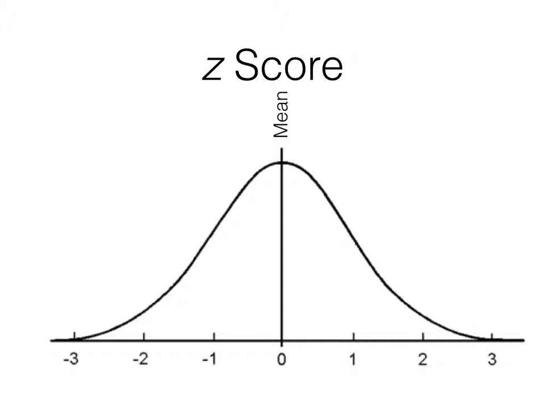Then the scores are represented as distances from the mean called standard deviations. So a score that is changed to a z-score of 1.25 is 1.25 standard deviations above the mean. A score that is changed to a z-score of negative 0.75 is three quarters of a standard deviation below the mean for all of that group of raw scores. So the z-scores let you know how far from the mean the score is in standard deviations.